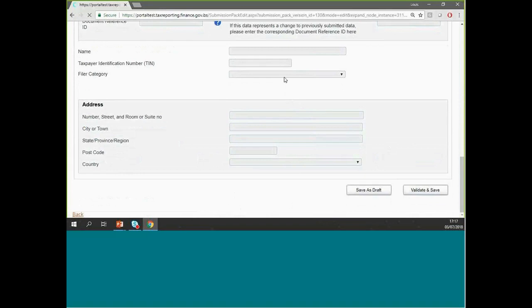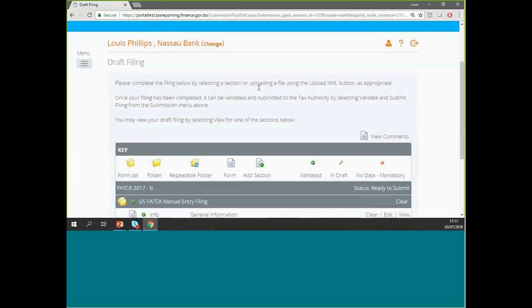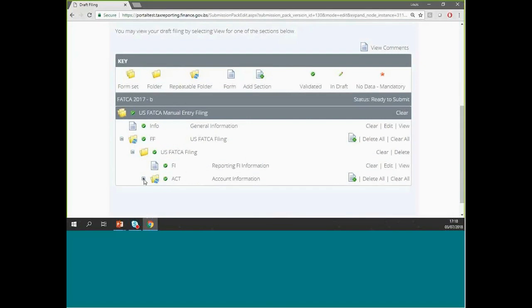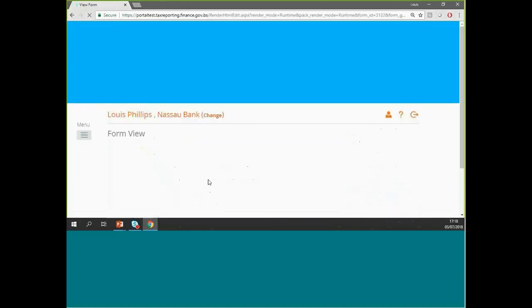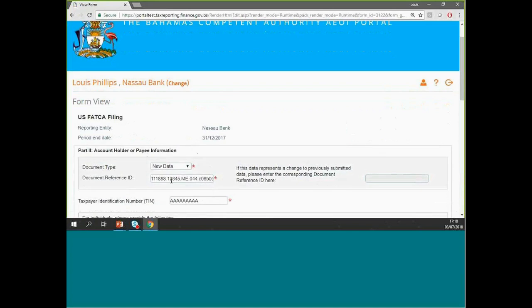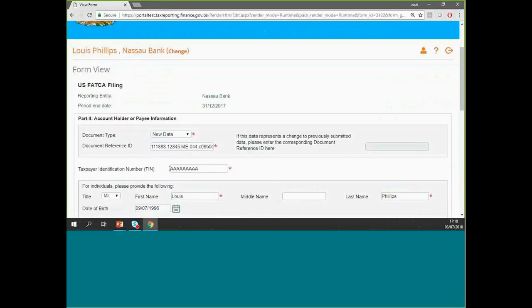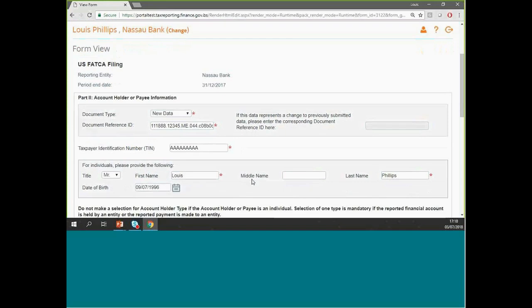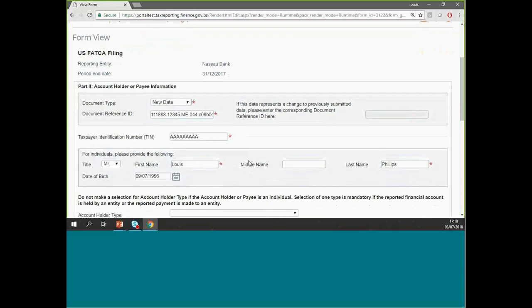And then we move on to the account information. So we have Louis Phillips. You click on here, and this will be an example of an individual. Again, we have our document reference ID automatically generated. Our TIN number, in this case, I'm using 9As. The IRS issued guidance a number of weeks ago, or perhaps months ago at this stage, updating their rules on how to report where you don't have a valid TIN. If you don't have access to it, you can no longer use 9 zeros or 9 nines or whatever it was previously. Now it's only 9As. So just to show that that is accepted here, we have incorporated that guidance from the IRS, and we've updated our rule set to support that.